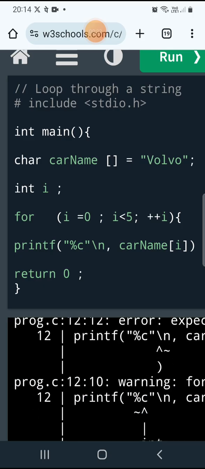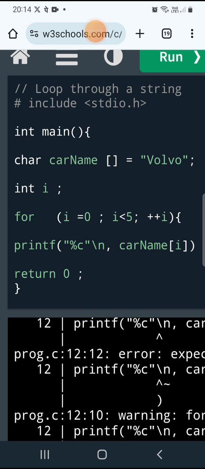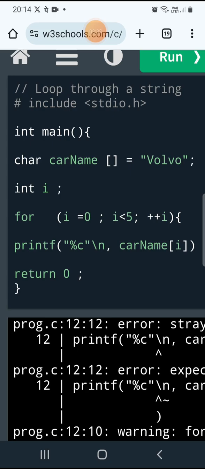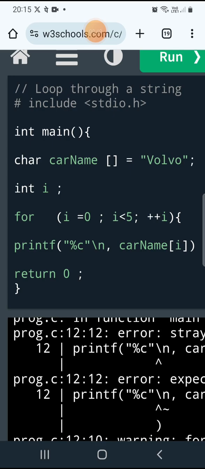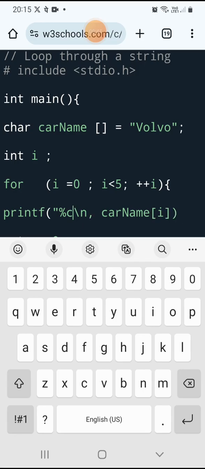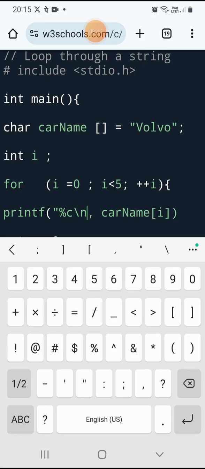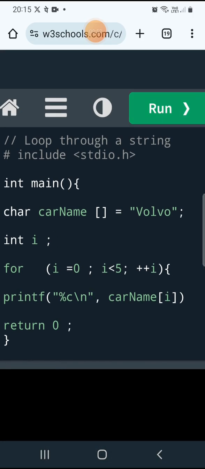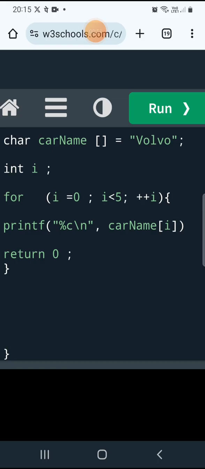So it is getting an error. Why? Because you need to check back where the error is. You run this code, now check back what happened.